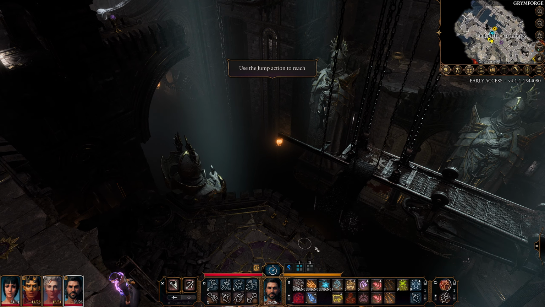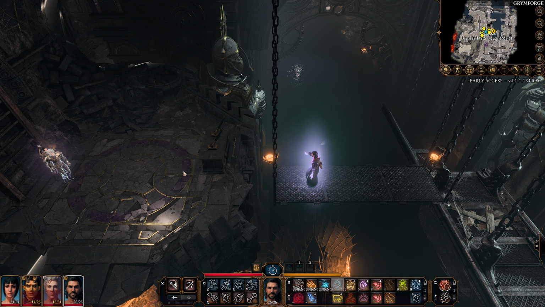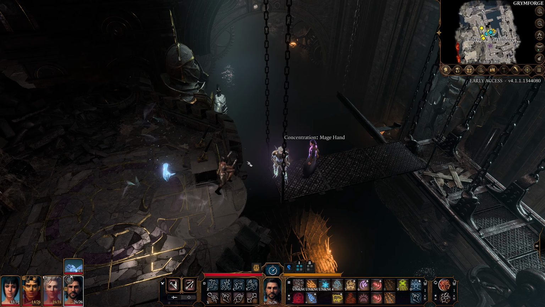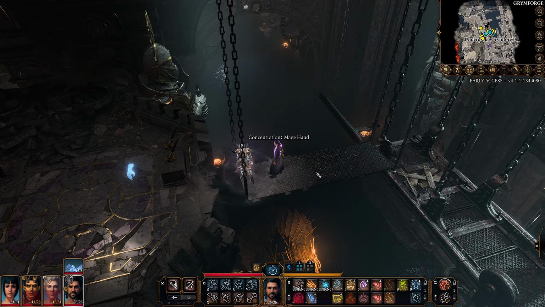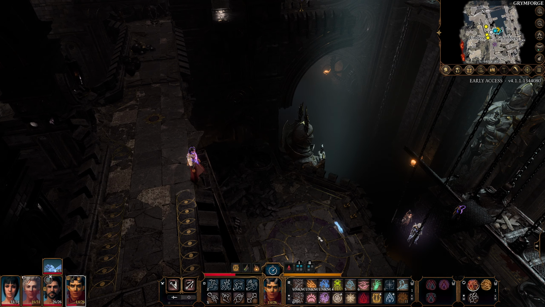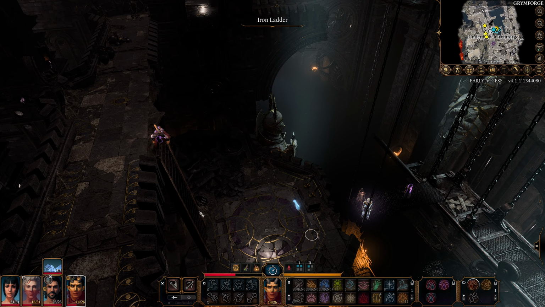Now, I'm going to guess that Mage Hand can't throw that switch. Is that all of us? No, it looks like Akidis has now decided he doesn't want to come down ladders.